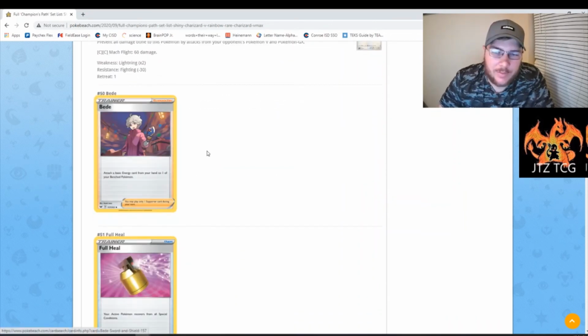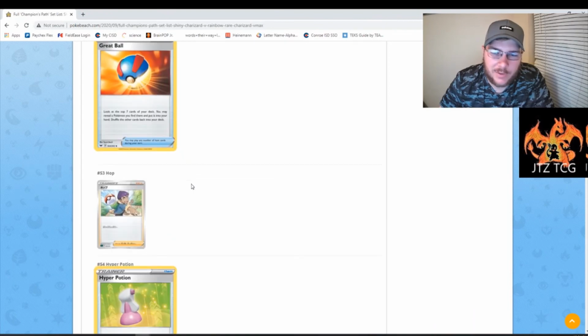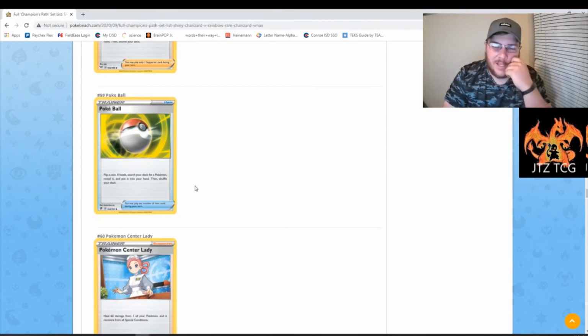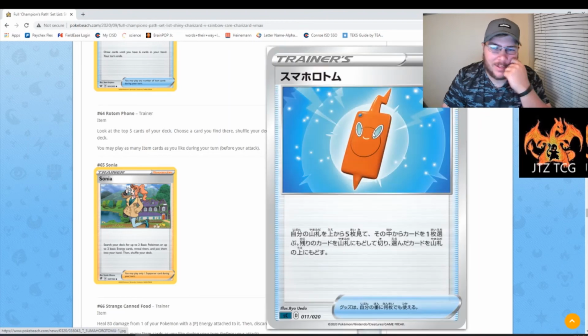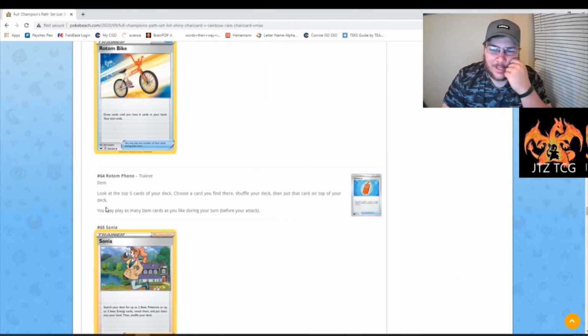We do get reprints of some trainers we've already gotten: Bede, Full Heal, Great Ball, Hop, Hyper Potion, Kabu, Marnie, and continuing on throughout the list until we get to one of our new ones. So this one is Rotom Phone. It is an item card. It reads, look at the top 5 cards of your deck, choose a card you find there, and shuffle your deck, then put the card on top of your deck.